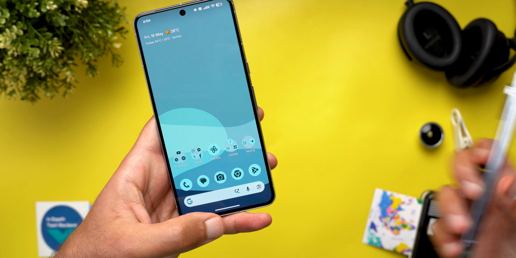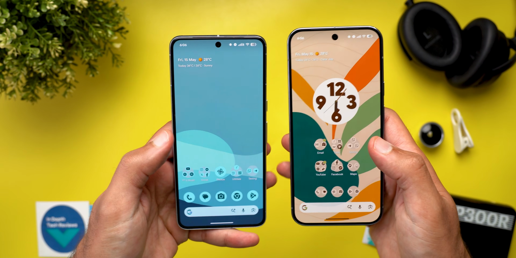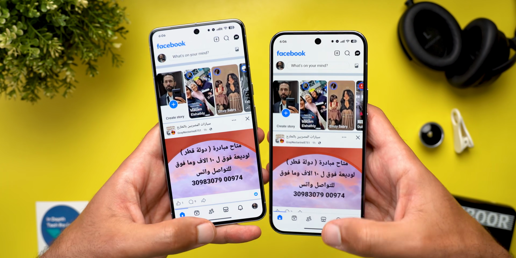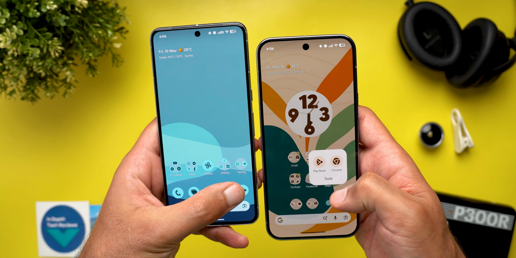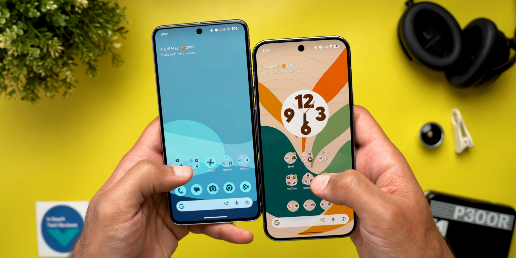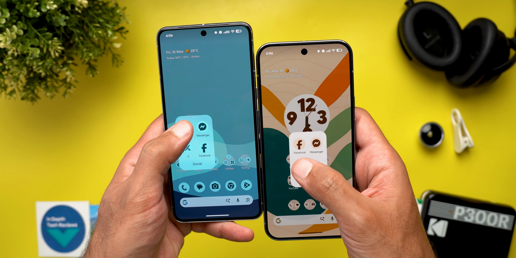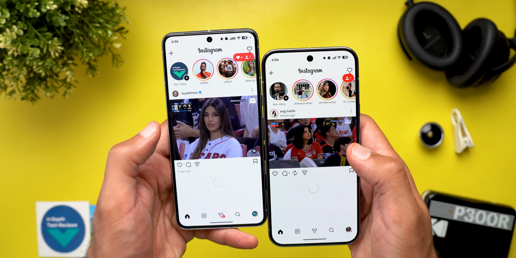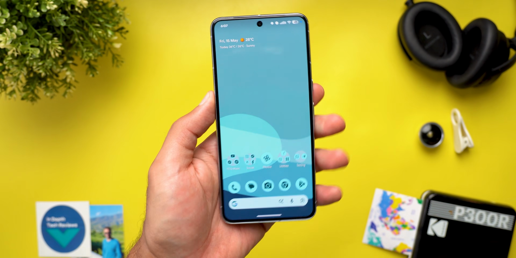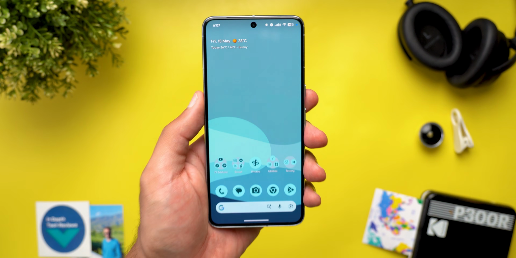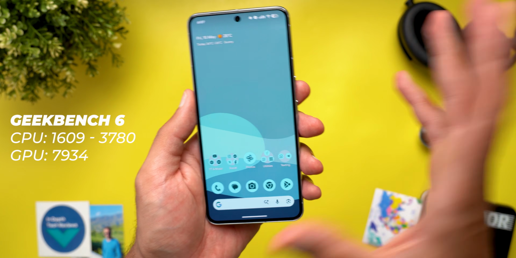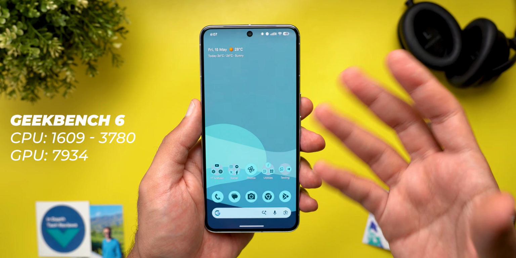So let me show you a quick example. Here I have all the apps closed. So let me open the same app on both. You can see that it's about the same in this app. Let's try Google Play Store. You see here that Android Canary is faster this time. Let me try Instagram. Again, faster on the Pixel 8 Pro. So I started to notice much better performance from this phone after installing Canary 26.04, and the same applies to 26.05. So the performance is impressive, but when it comes to the stability, that's the only problem you will face.